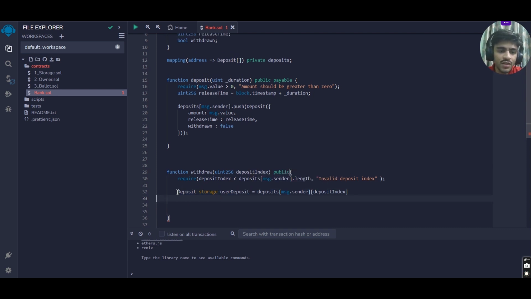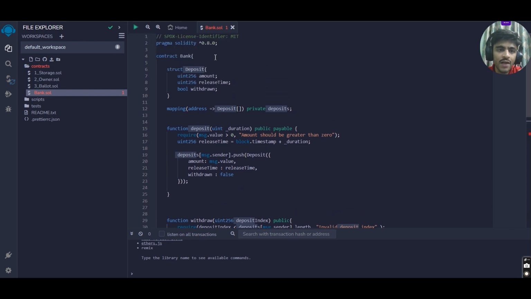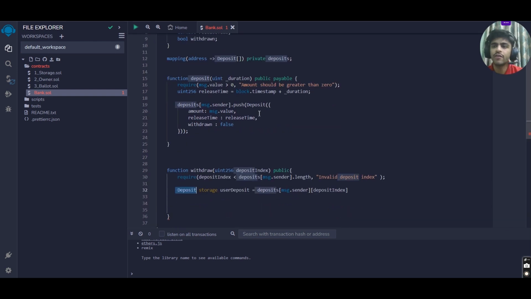And this deposit storage user deposit, what it's doing is, this deposit is the data type. Okay, so the data type is the user defined struct which we have defined here only, and this storage keyword means that we want to change the state of this value which we'll get from this line, the value stored at the index which the user has provided us.